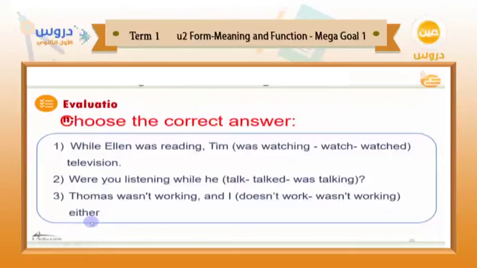So, where is the right option for each sentence? Number one, was watching, watched. Number two, talked, was talking. And the third sentence comes with three different options. Doesn't work, wasn't work. Or two different options. All right, you need to make your choice now because we are checking together later on.